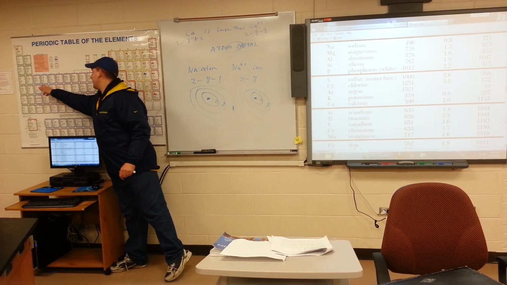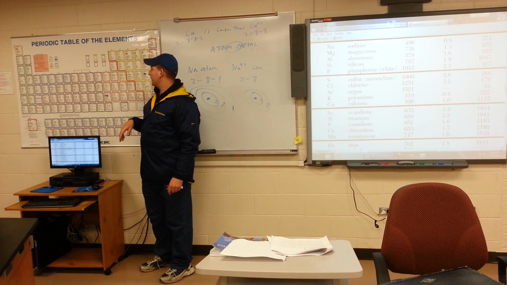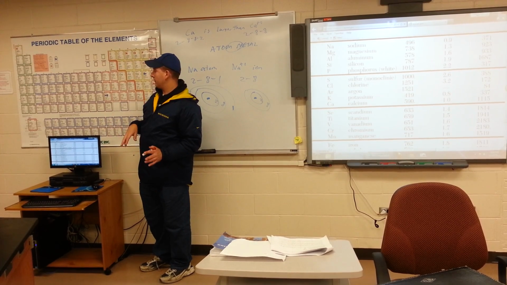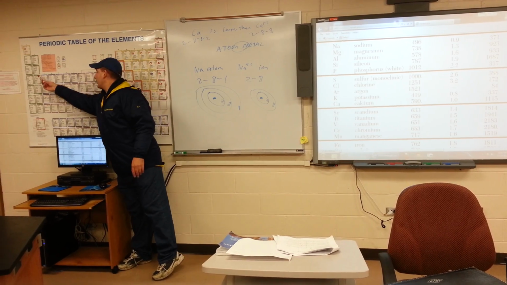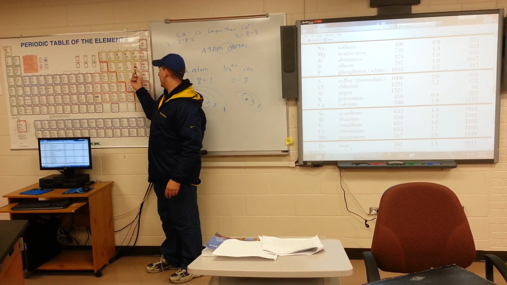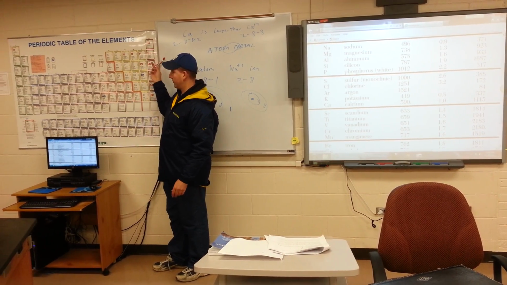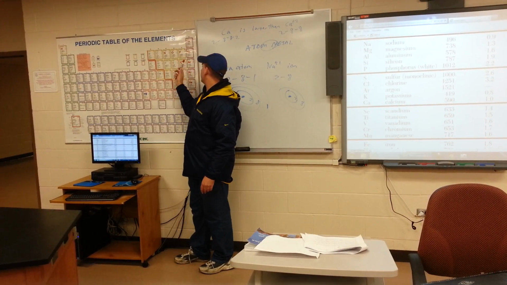So we're going to start from the left and go to the right. I'm going to choose one period, period 3. So period 3, starting with Na, I'm going to go from Na across period 3 from left to right. I'm going to stop at Cl. I don't like to count group 18 because they're non-reactive. So I'm going to go from Na, then Mg, Al, Si, P, S, Cl.